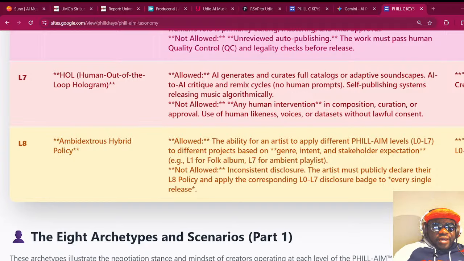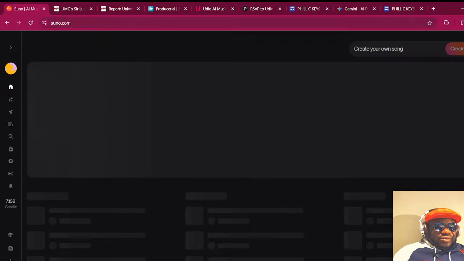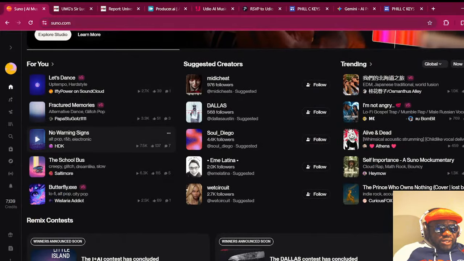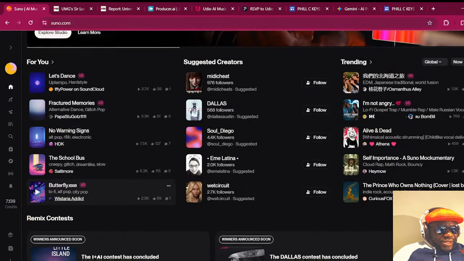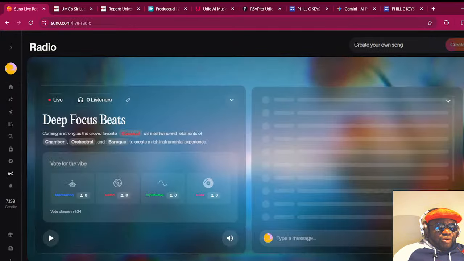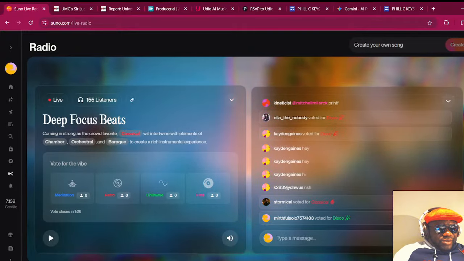Let's come over here and go to our favorite site. This is a site that didn't even exist in my vocabulary a year ago, to be honest. But look, it's suggesting plays, and then it's got the radio. Have you been to Suno Radio? I don't want to get a copyright strike, but they've got a radio where you can play jams.